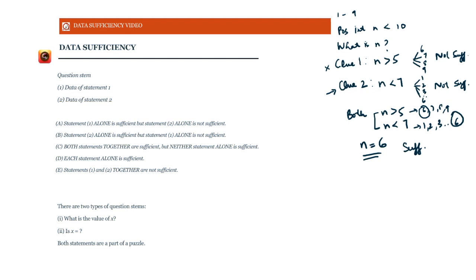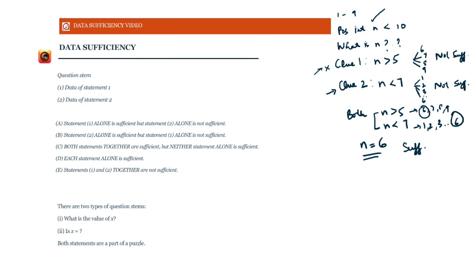Right? So it is just like a puzzle. Here I'll give you the context, some data of the puzzle. I'll give you a question. All right, so what is this? Or is this equal to that? And then I'll give you 2 clues. First, you try to figure out whether each independently is enough. And if they are both independently not enough, then you look at them together and then say whether the information given in the 2 clues is sufficient now.